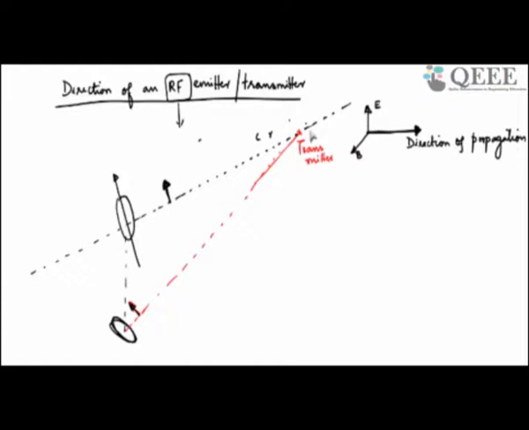This experiment you can do near your college, wherever you have a cell phone tower, because you can identify the location of the cell phone tower just by doing this simple Faraday's law classroom experiment.